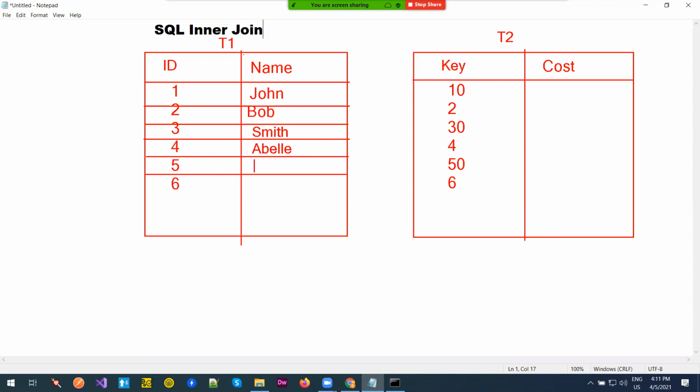We have Charles and Steph. Okay. So this is the data what we have on the left table.